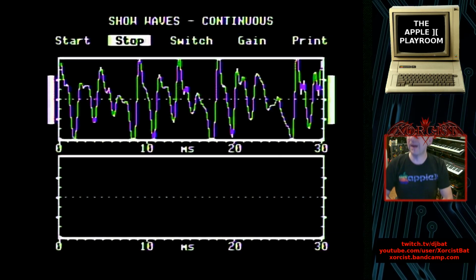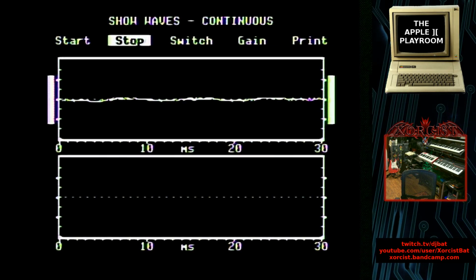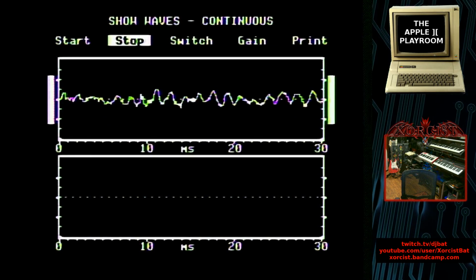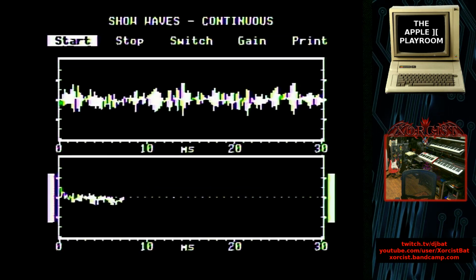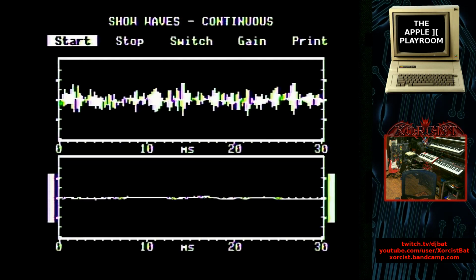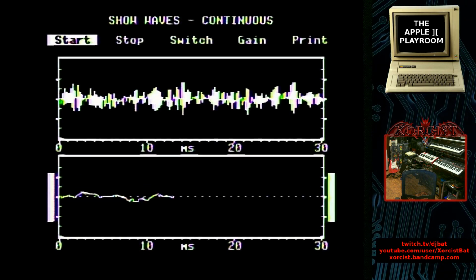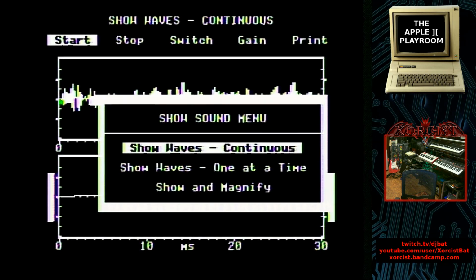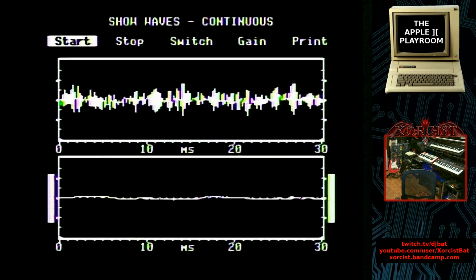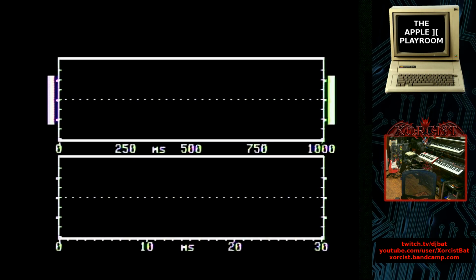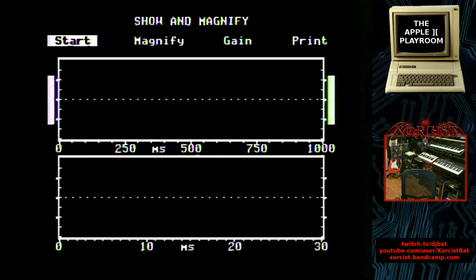I could play around with a couple of other things here. If you're interested, I'll do the switch so you can see it just keeps the old waveform, and then moves the other one to the bottom. And then if you go back out, we can show and magnify. I don't think I've done this yet, so let's start.